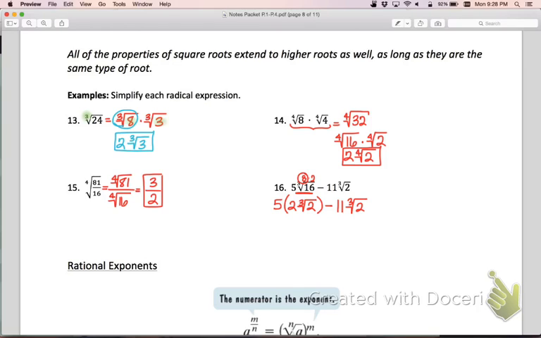I need to multiply the 5 and the 2 here, so we get 10 cube root of 2 minus 11 cube root of 2. And when I subtract, that gives me negative cube root of 2. Now, remember, that's a negative 1, but we're in pre-calc, so we need to not write those things that are redundant anymore. If you put those in MyMathLab, it's going to count it as wrong. So you just want negative cube root of 2. We don't need the 1. All right.